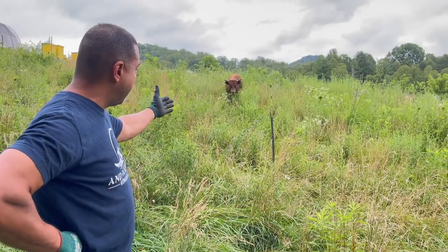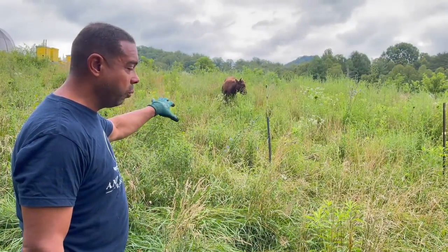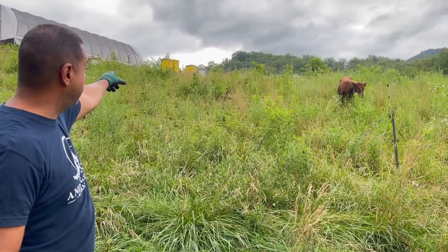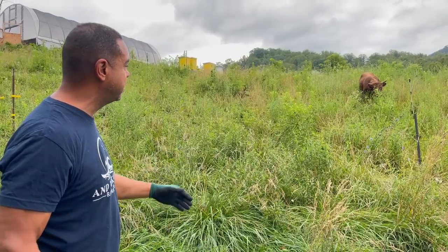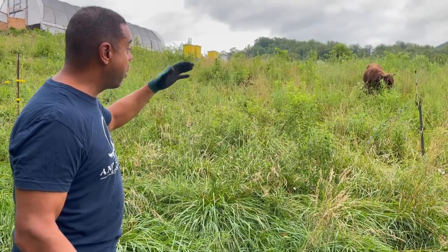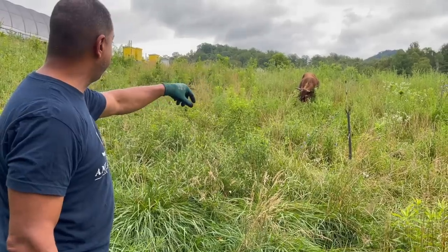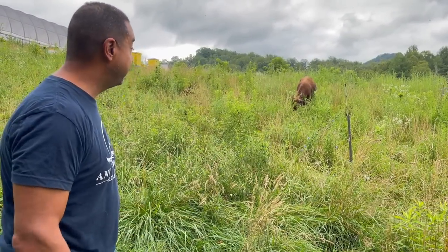This is for all you folks wondering about Coco. Look at where he is — he's happy. Awesome mountain bull, eating a bunch of weeds, doing exactly what he's supposed to do. Look how he's integrated into things. The bees are right in there — he's helping the bees out. This is permaculture, this is symbiosis. He's helping the bees out by knocking down some of the forage. And the bees are still able to get things like that chicory and a bunch of other things that are flowering this time of year. Permaculture, y'all — that's the key.